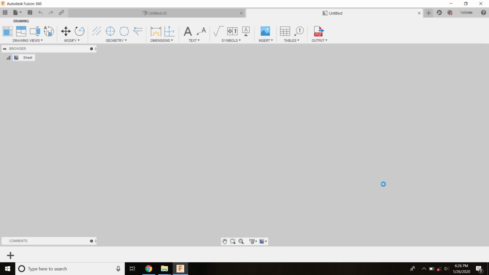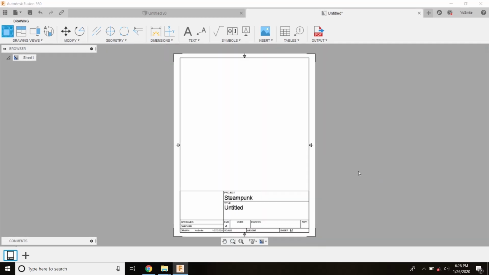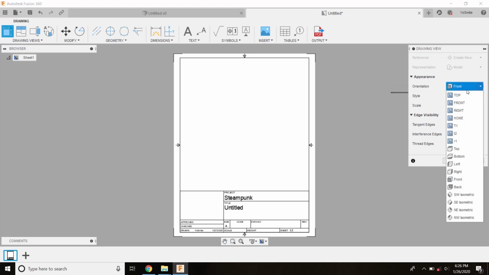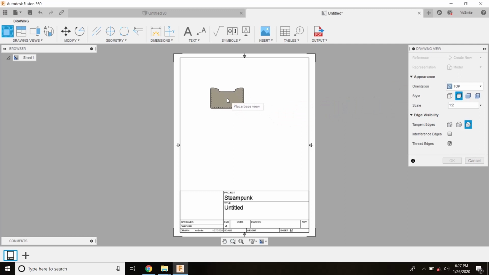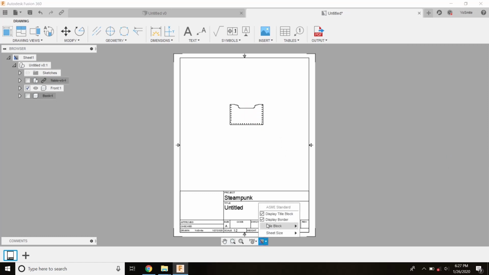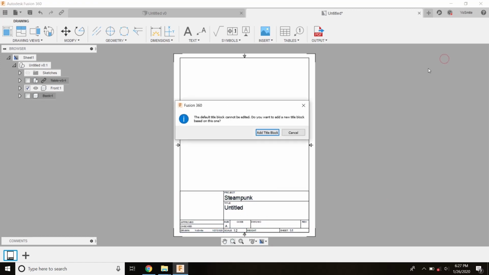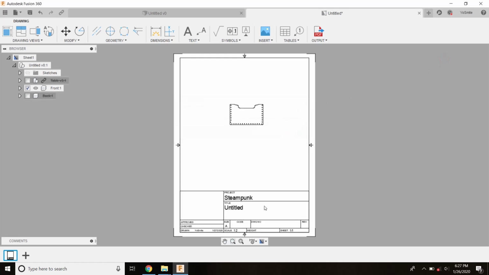I don't personally use a printer or paper, so you're going to have to figure it out from there, but over here, it's in this funny orientation that is a completely useless drawing. So I'm going to have to change that to top view because that's how I drew it in here. And I can place that there. Come down here, get rid of that title block. But if you want, you can double click on it and edit the title block if you want. I just usually don't use it.